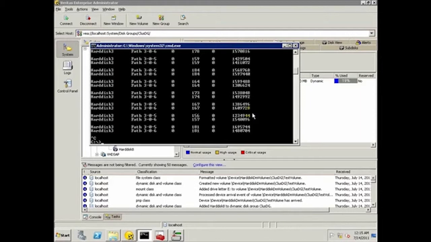We can also set the MPIO parameters for an individual DSM or all the installed DSMs.